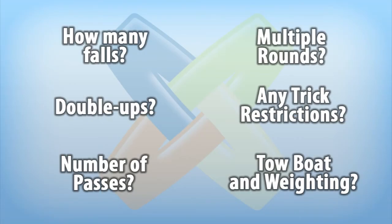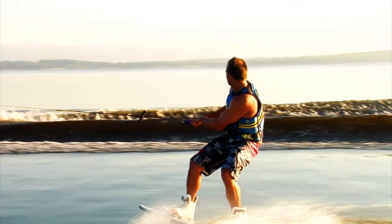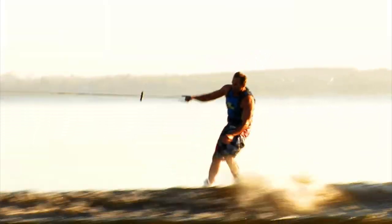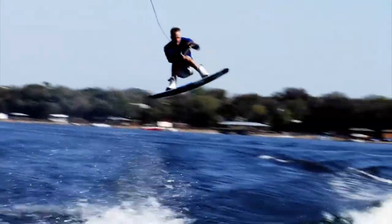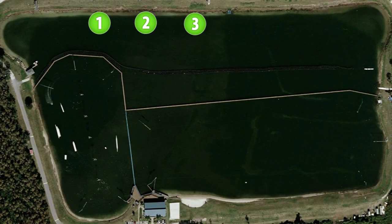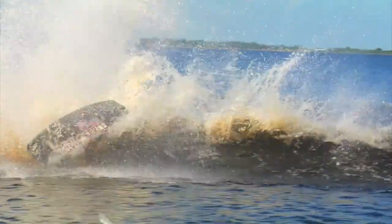Let's create your trick pass. You can use the info you gather from the questions mentioned earlier to help you create guidelines as to what tricks you should use in your pass. Obviously, if a trick is illegal in your division, then you don't want to add it to your pass. There are usually two ways to ride in competitions. The first is to just free ride and let it flow out of you — this is a much harder approach. You'll find some pros do this method, but it's much easier for them because they have such a large bag of tricks to utilize. Usually for amateurs, it's much better to practice a particular trick pass. Your standard competition will give you two passes down the lake and back, and roughly enough time to perform five tricks per pass, which is ten tricks during the whole run. Usually you'll be allowed one fall, and the second fall will eliminate you. Double ups are common for advanced divisions, so I'll add that to our trick pass formula.